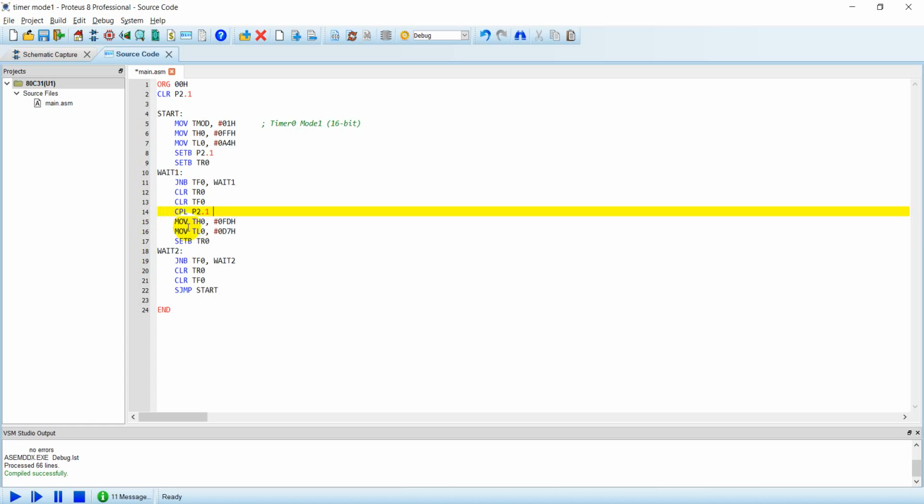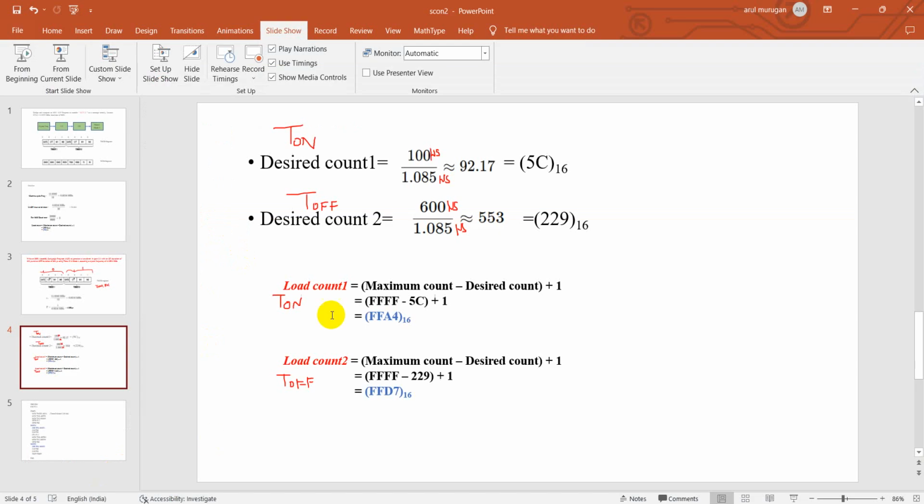Next we load the timer off condition value. Move TH0, #0FD for the higher byte, move TL0, #0D7 for the lower byte. Let me check it.